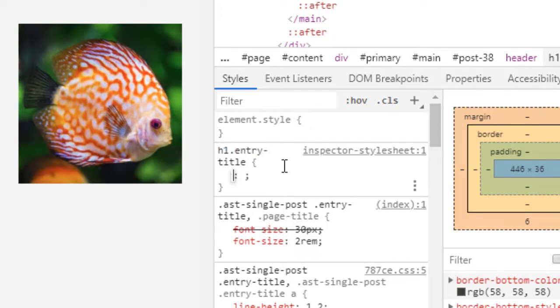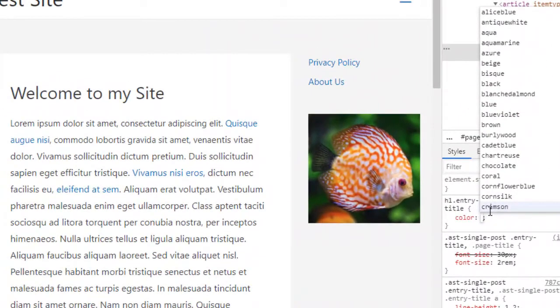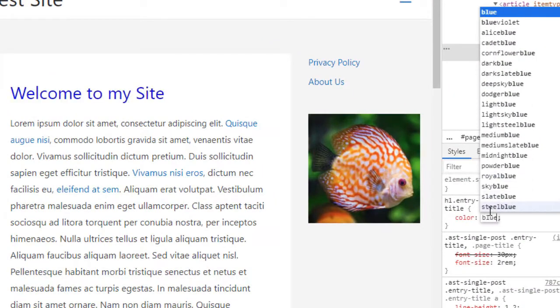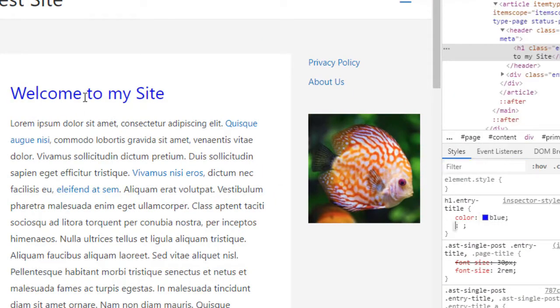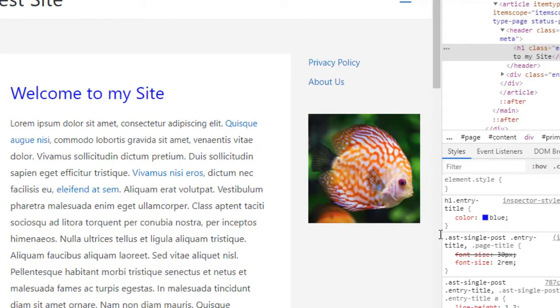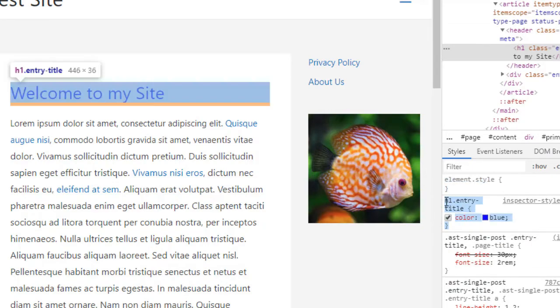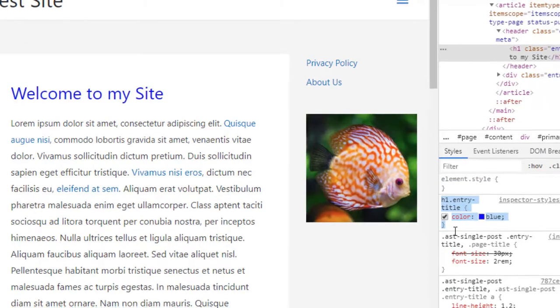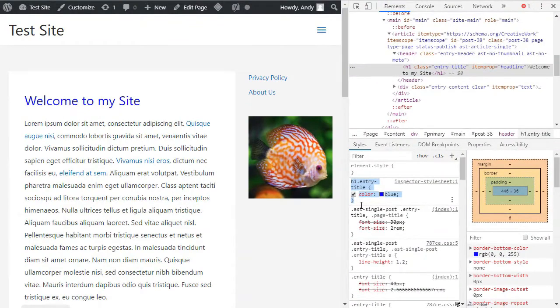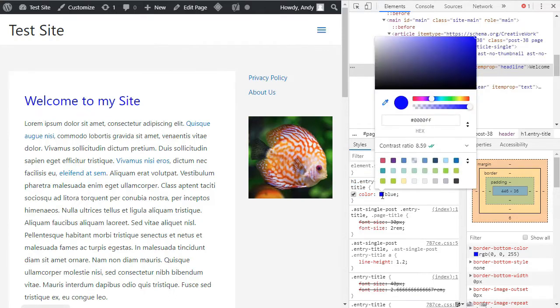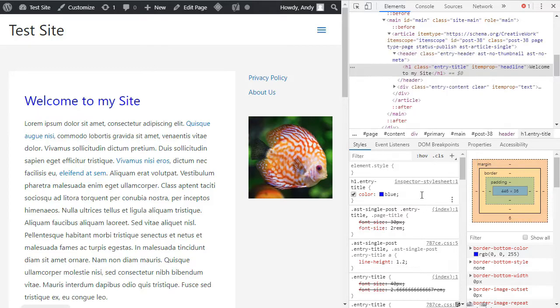So now if I say color and then type in a color, it's only affected that headline. So I know then that this CSS here is the CSS I would need to add to my style sheet that is controlling the website. If I don't have the exact color, I can put in the closest color by using the name blue and then click on the little button there, and I can use the color wheels to choose the exact colors.